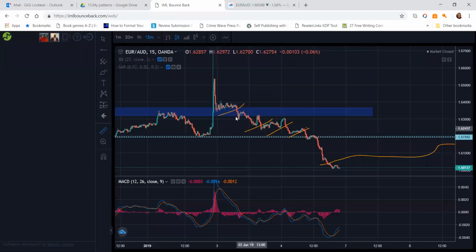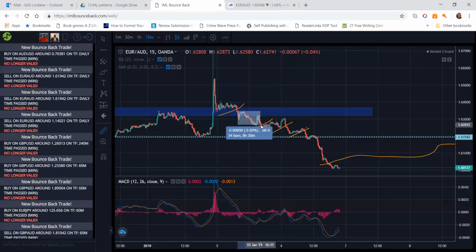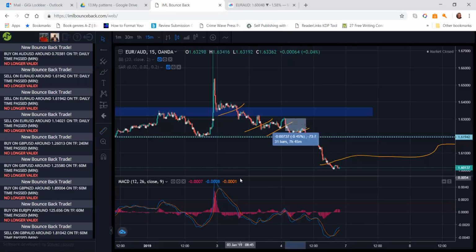Just from flag to flag, this right here is an 80 pip move. That's a beautiful scalp any day. That's actually a day trade. There's a 73 pip move in that flag. So learning these flag patterns and this market structure will help you. Like if you had gotten into this flag, put your stop loss right above there. If you got into this one, put your stop loss right above the previous flag. All right. Anybody else got any questions on that?